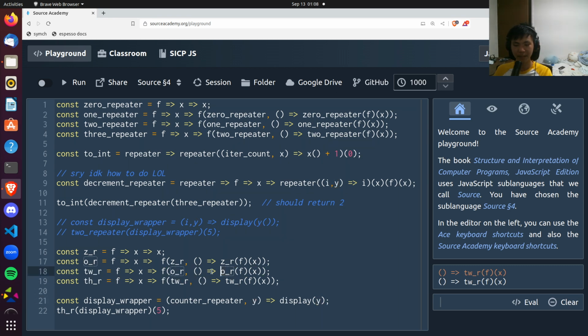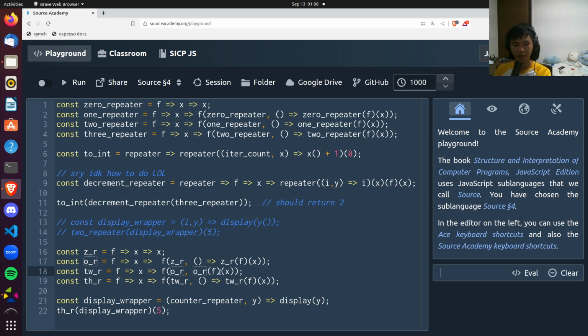Previously we didn't have this function that takes in no parameters and outputs the value. Previously we just passed in the value like that. Now we pass in a function that takes in nothing and returns that value. So if this y is the function, then instead of calling display on the function, I need to call display on the value that the function returns, which is just y, but you call it this time.